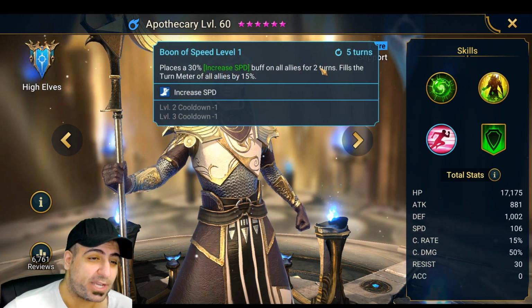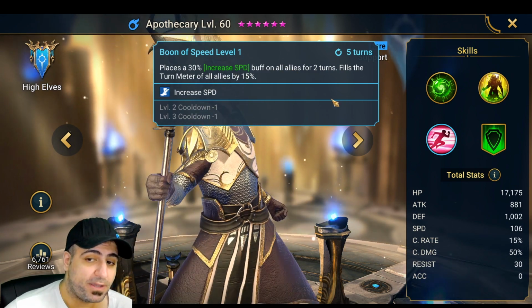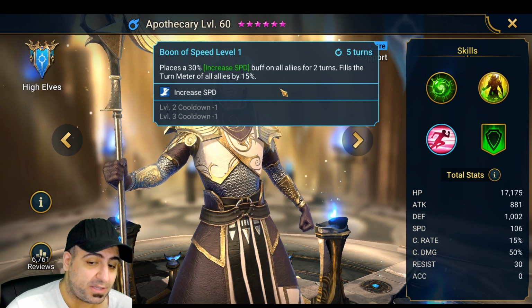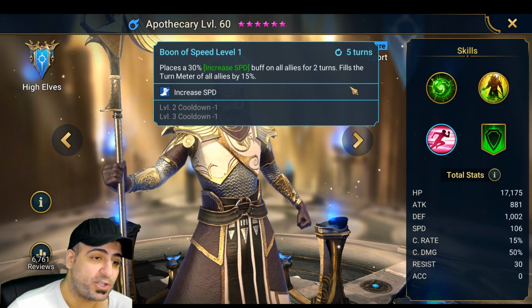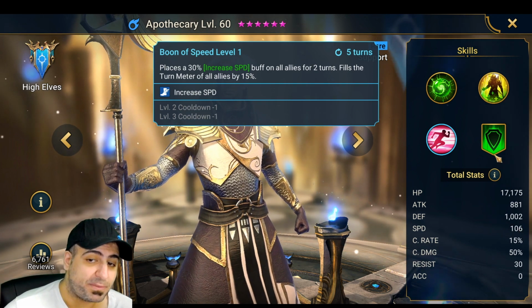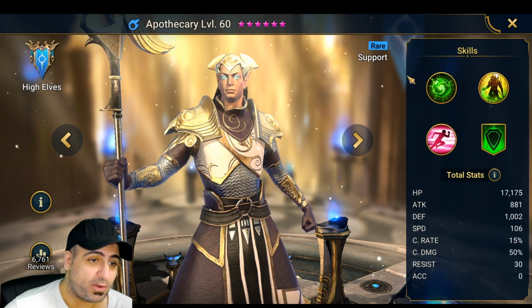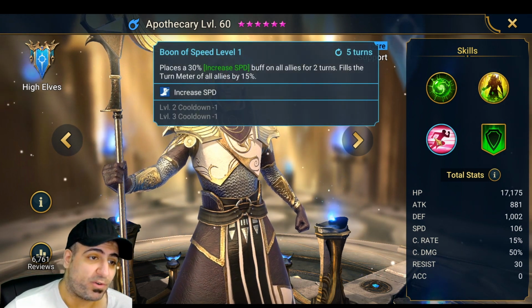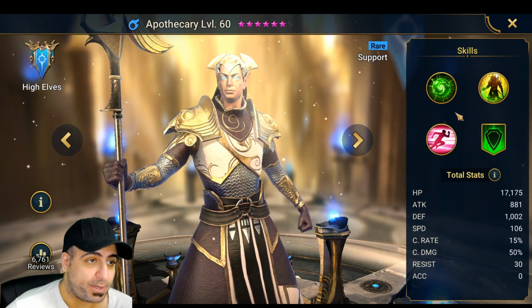He places a 30% increased speed buff on allies for 2 turns, and he fills the turn meter by 15%. So that's what makes it very good, that he also gives that 30% increased speed. And it's on a relatively short cooldown as well. It's a 3-turn cooldown. And he's got a very high base speed of 106. So there's a reason why Apothecary is one of the best champions in the game. He obviously has a heal as well. But for now, we're just looking at his Boon of Speed ability. And that's why he's one of my best turn meter boosters in the game.